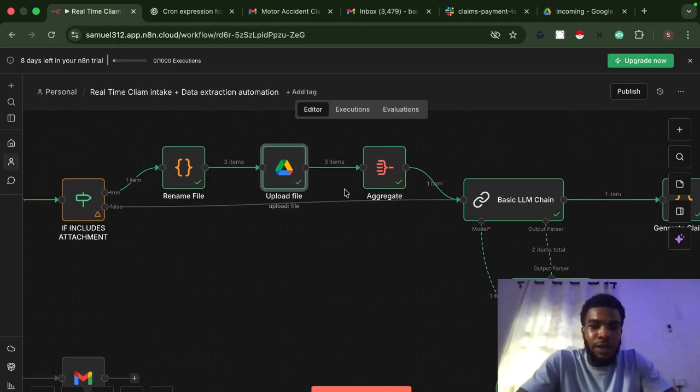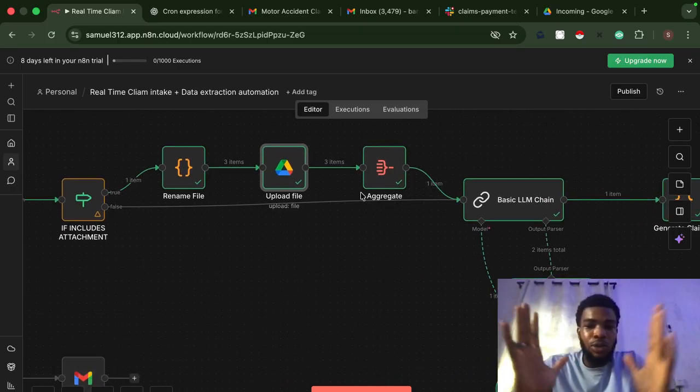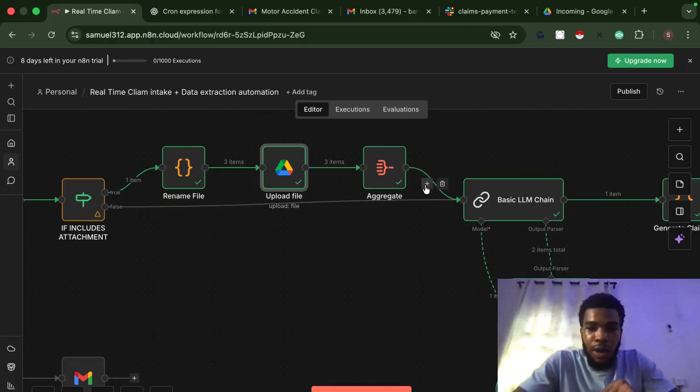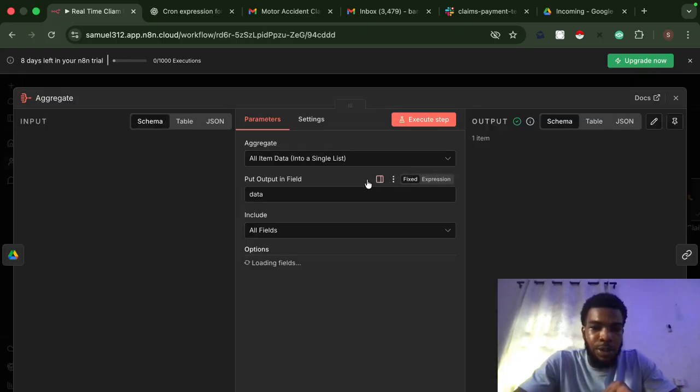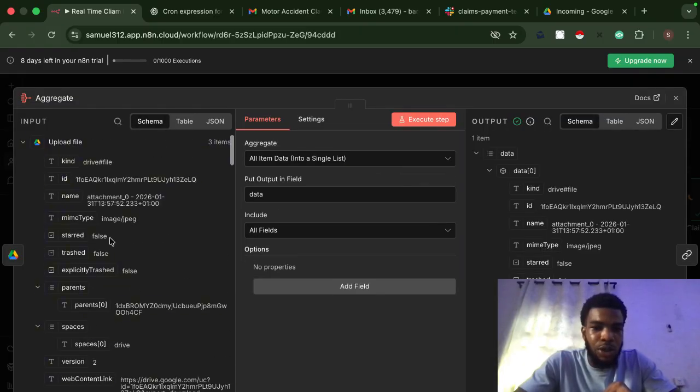So we have to merge those 3 items to make it just one item output right here. So basically this aggregate step merges those 3 items from the Google Drive node into one item. You're just naming it as data, include all fields, and when you execute it, it merges it as one item.